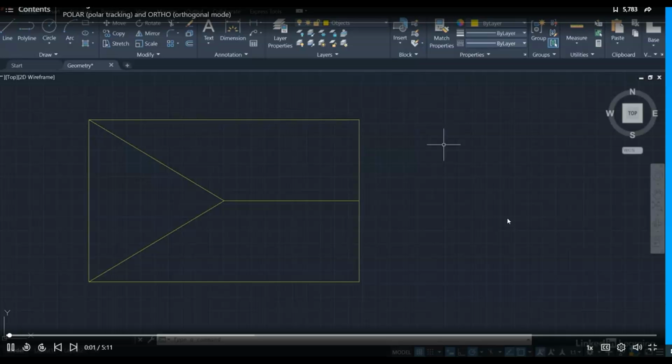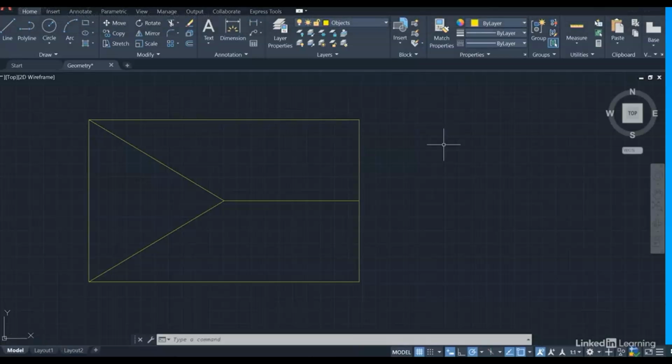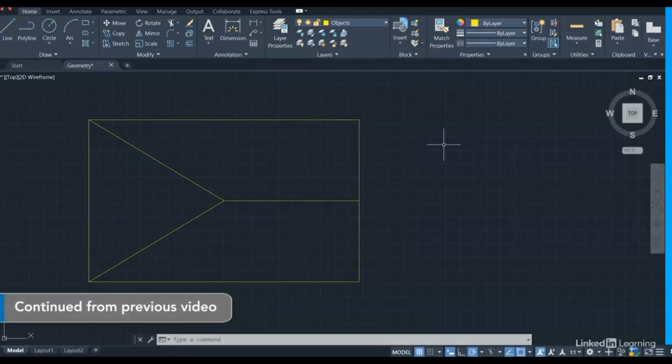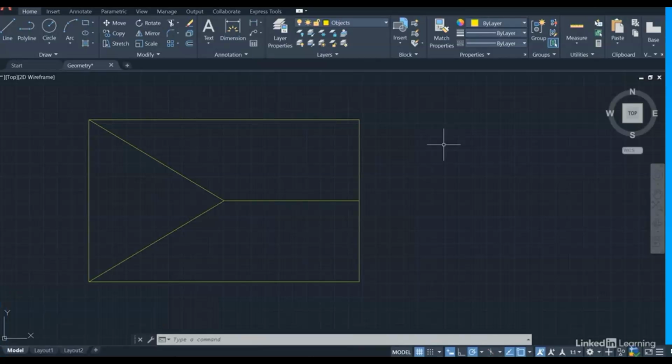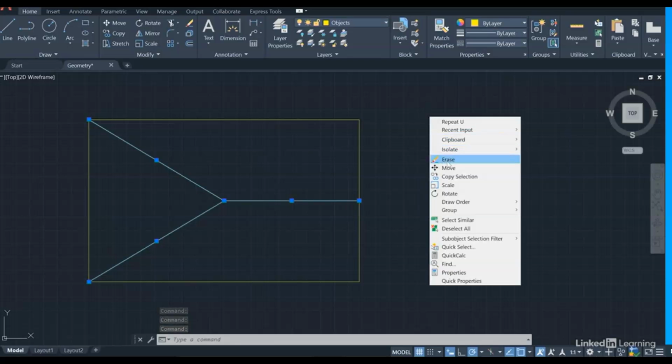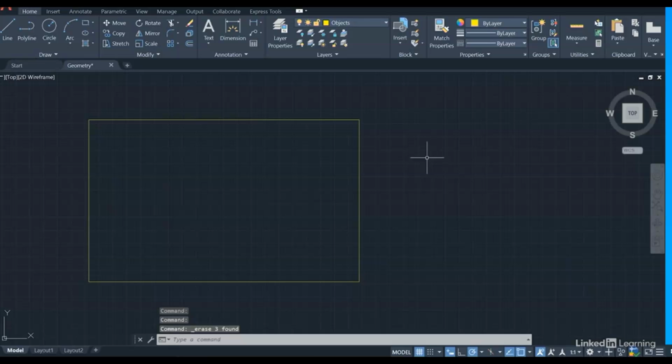We're staying in our geometry.dwg file, and you can see I've left it in the same state as it was at the end of the last video. We're going to now look at polar and ortho on the status bar in the geometry.dwg file. First of all, we're going to select the lines that we created previously. Just simply get the crosshair over each one, click on it. You can press the delete key on the keyboard, or you can right click and erase on the shortcut menu. So we're back to our nice clean rectangle that we started with in the previous video.